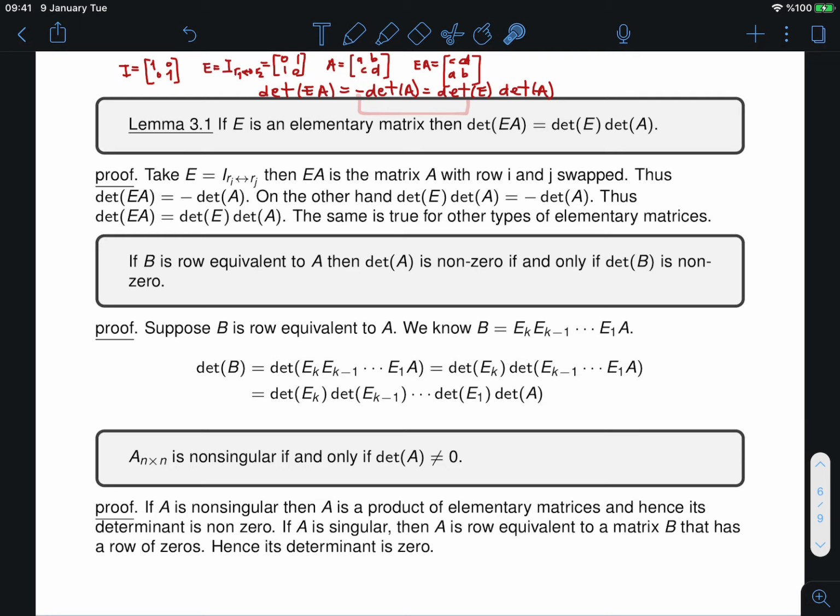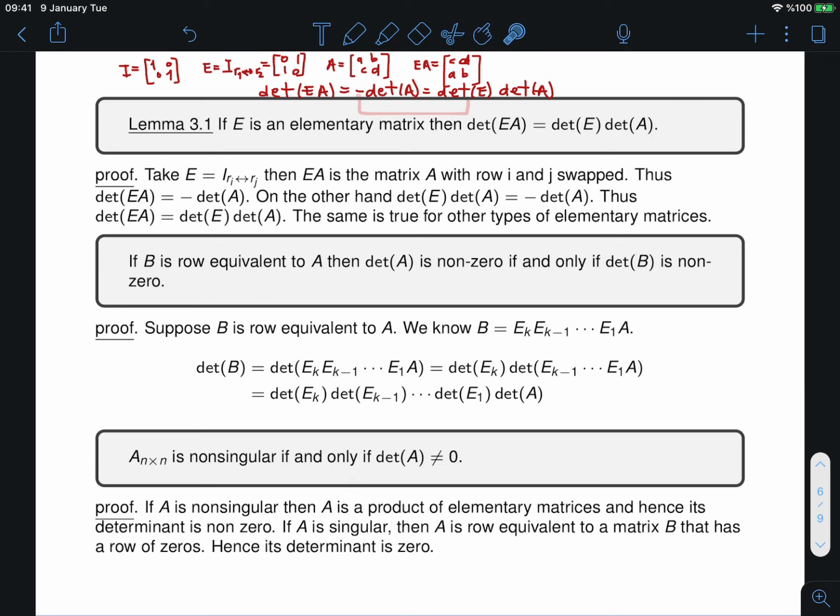Okay, so here is a theorem which is very powerful. It characterizes those matrices which are non-singular. So remember what non-singular is. A non-singular matrix means the matrix A has an inverse matrix. So we're answering this question: which matrices have an inverse? Well, only those matrices which have non-zero determinant. So this is very important.